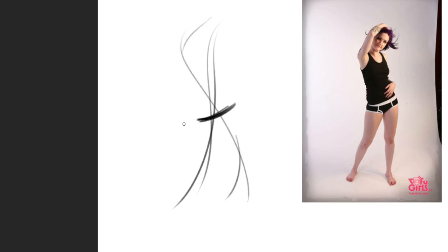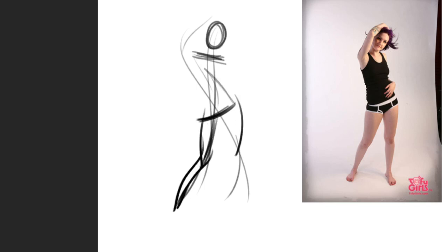All right, let's go down to her. All right. So here, you know what? I'm going to do two opposing lines, because we've got a nice S-curve going from the head down to this leg, and then we've got another line going through this arm and swooping down through that leg. So that's kind of cool. It's almost creating like an X. So let's start here. Here's that one from the head down through the foot, and then here's the arm. Goes down through the other foot. I'll put some lines for the hips, a line for the shoulders. Head tilted. Just put in the legs.